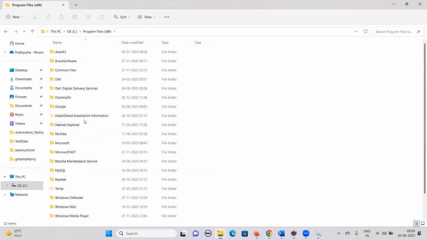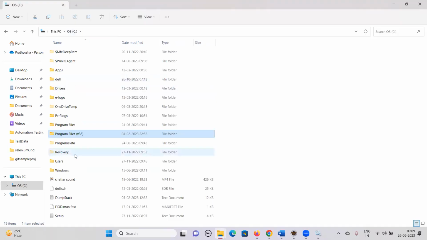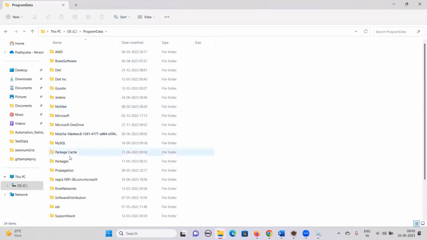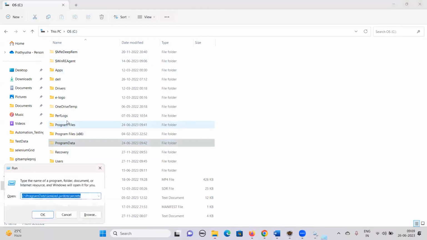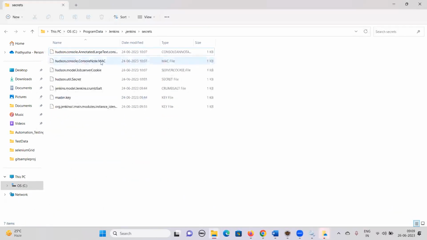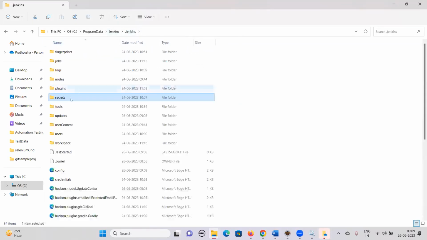Do we have any Jenkins here? Let me run it from this location. Here we have program data, Jenkins and secrets. Just open that and we should have the initial admin password.